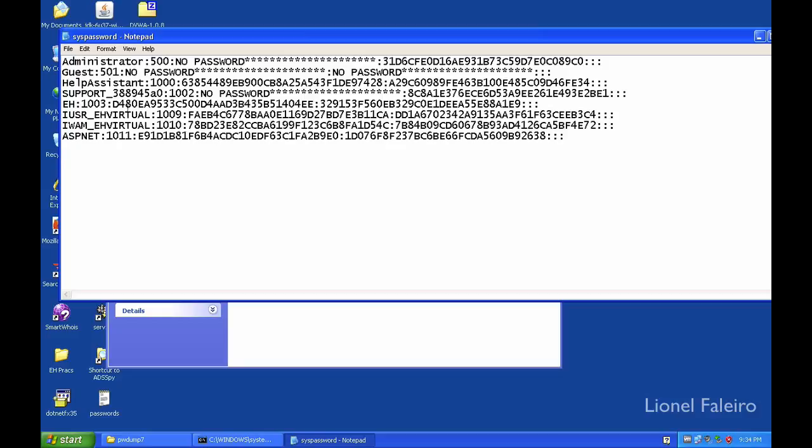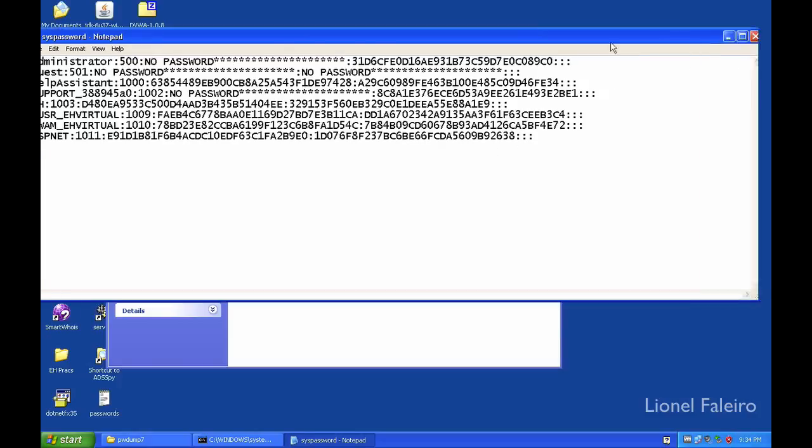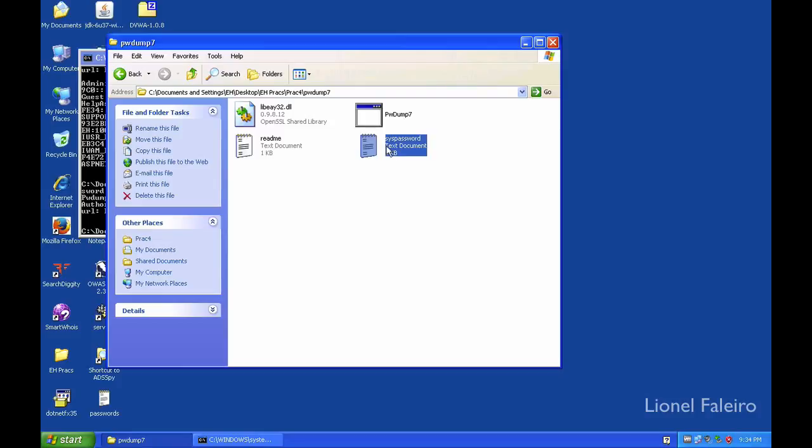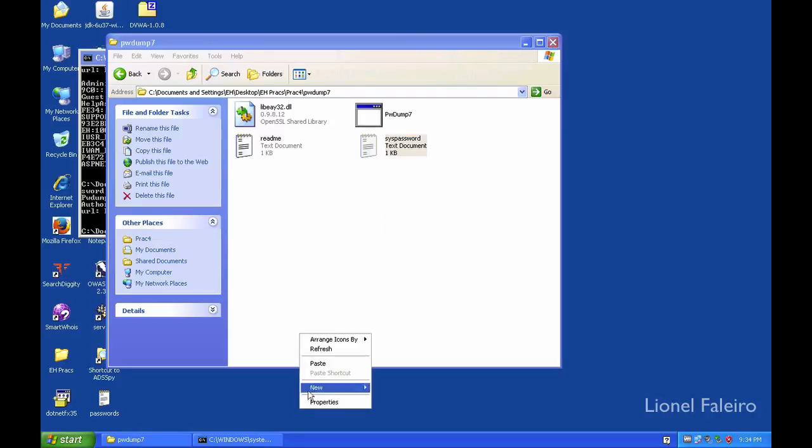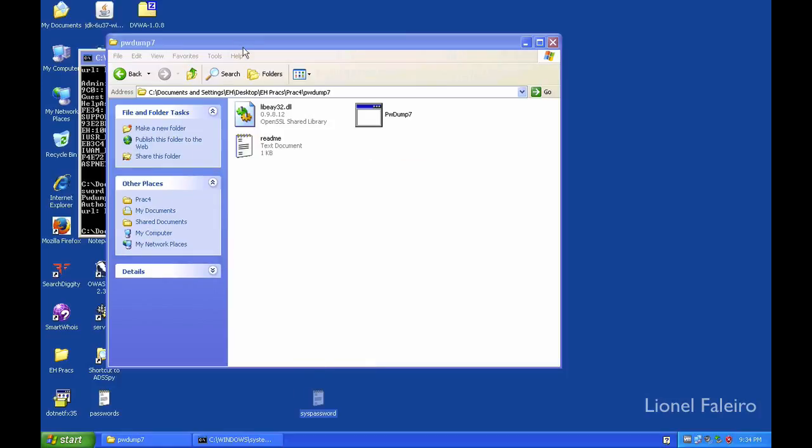For my EH account, I've set the password as something very simplistic: root, hence it is showing me the LM hash for it. If I'd gone for a much longer password, this would be blank and only the NTLM hash value would have been displayed. Alright, so I'll copy this and paste it to my desktop.